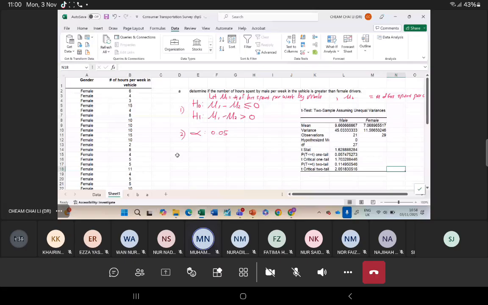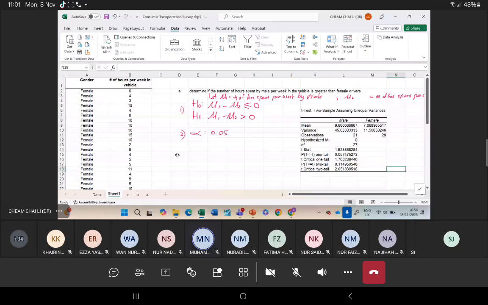Okay, let's check the hypothesis. Sekarang kita lihat hypothesis. Okay, so if I have this alternative hypothesis, yeah, saya nak lukis, okay. So I have one tail, right? I have one tail, and the tail is on the right side, right? We check on the alternative hypothesis, kita ada one tail, right? So this is your alpha. Okay, you have 5% of alpha. Okay, that means here you have one tail side, right? One tail.